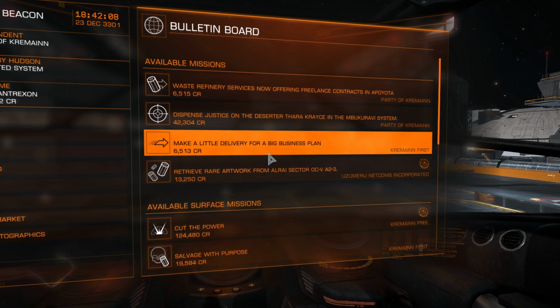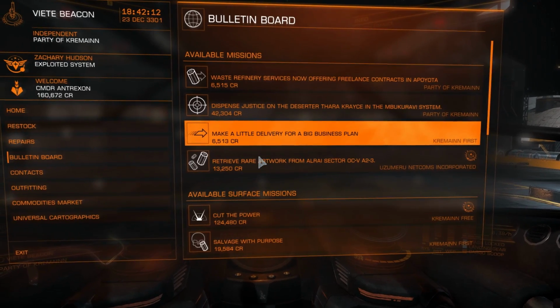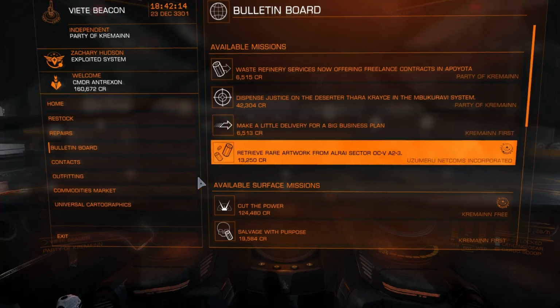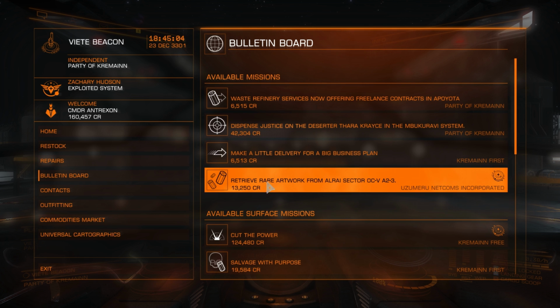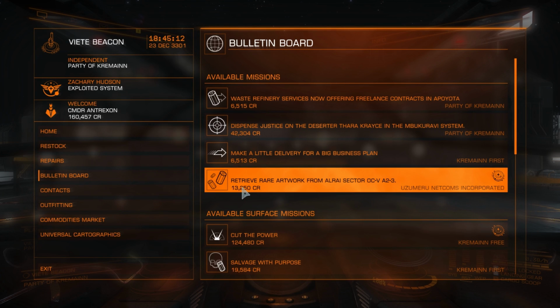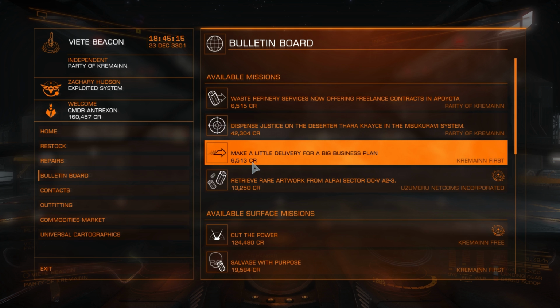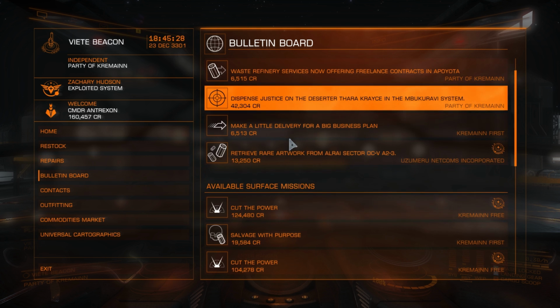So essentially, this is the missions that you can try to do if you're really short of money. Basically here, you just have to be really fast. And unfortunately, no other mission pays as much and is as easy as this one I just finished. The closest one that I see is basically retrieving artwork somewhere from a destroyed ship in space, and it pays 4 times less actually. Another delivery mission right here only pays 6,000 credits. And the other missions are basically kill missions, kill quests.